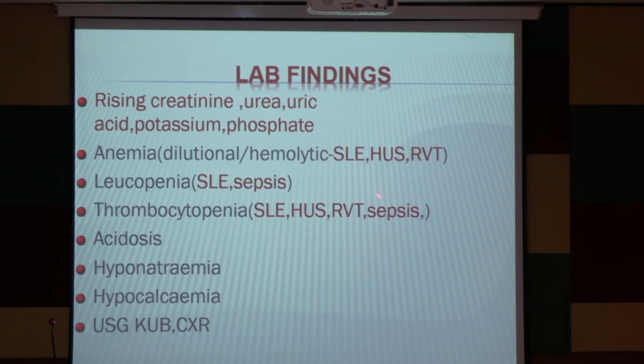In case of the renal vein thrombosis, there is the palpable renal mass and the hematuria, and also the thrombocytopenia, abdominal pain. In case of the SLE, there is the rash, arthritis, arthralgia, along with the thrombocytopenia, leukopenia and the anemia. 3 cell lines are affected in the SLE: anemia, leukopenia and the thrombocytopenia. But in case of the thrombocytopenia, in the hemolytic uremic syndrome and the renal vein thrombosis. So we can differentiate from the laboratory findings and also from the physical findings, what is the cause of the renal failure.